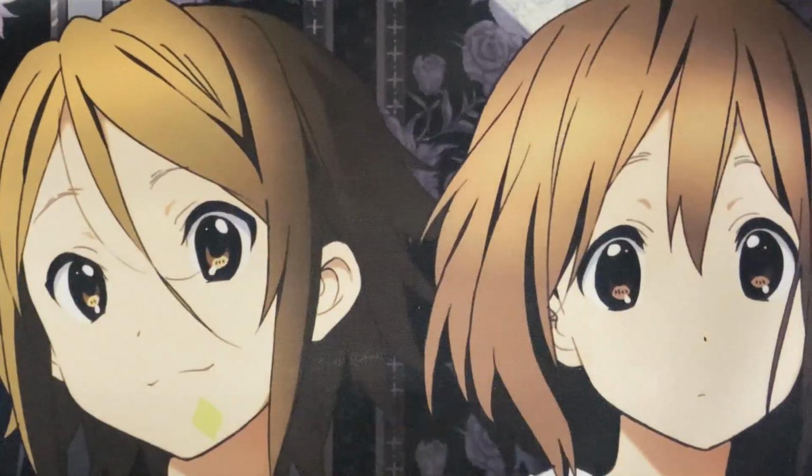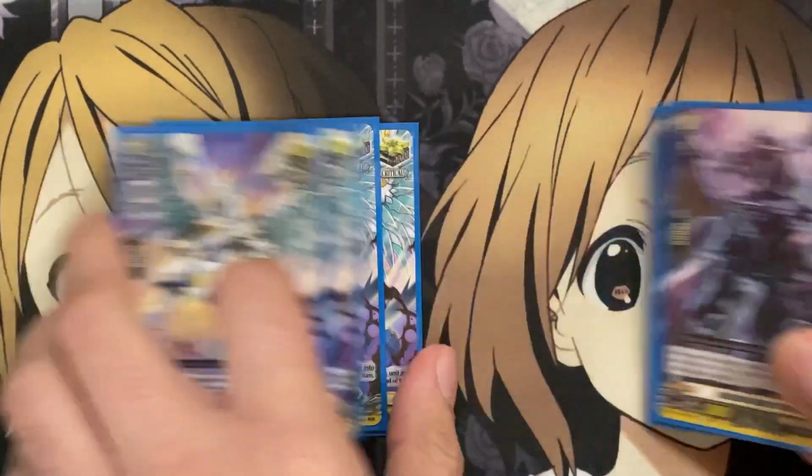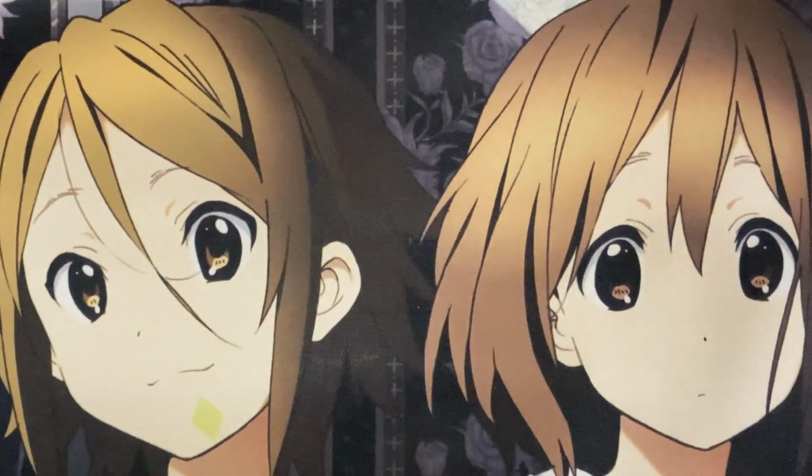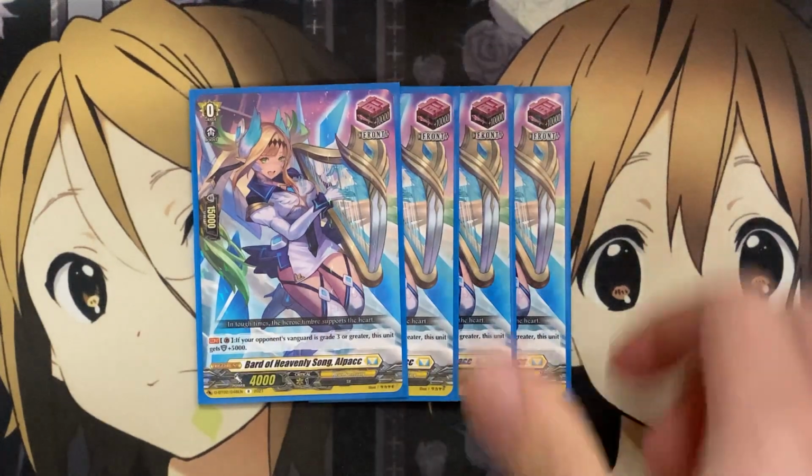And then for the trigger lineup, I'm running 7 criticals, so 4 copies of Blade Feather Dragon and 3 copies of Violation Rigor Dragon. For the next trigger of choice, going with the front trigger, it just adds more and more pressure with Youthberk. So 4 copies of Bard of Heavenly Song Alpaca for the additional 5k shield when guarding against a grade 3 opponent's Vanguard.